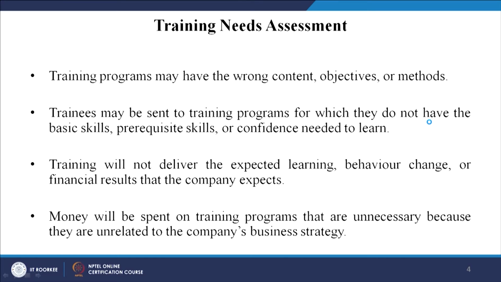So, therefore, job design or a better communication of performance expectations is to be there. Now, the training needs program has to be very careful about the content: what will be the content, and what type of input will be given to them. Then objectives: as I mentioned, the objectives of the organization and the objectives of the individual, both are to be seen. The third point, which is very, very important, is the method. What type of method are you using?